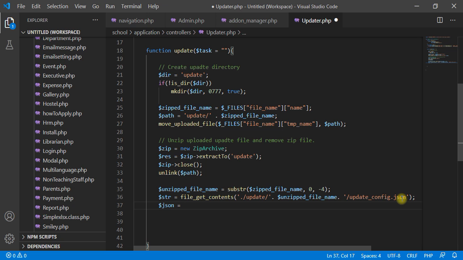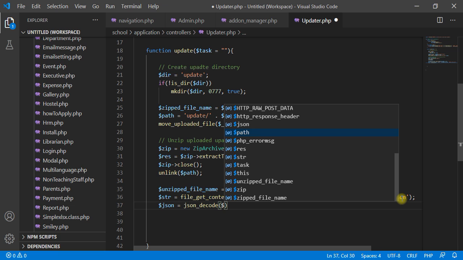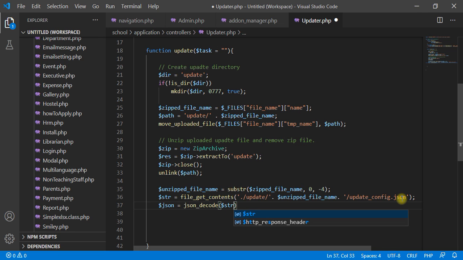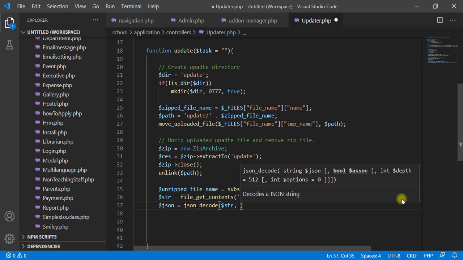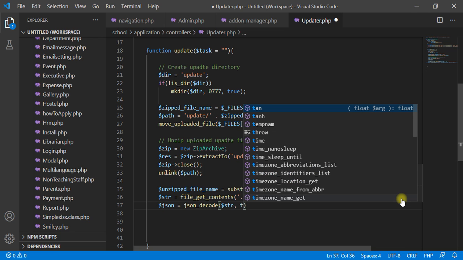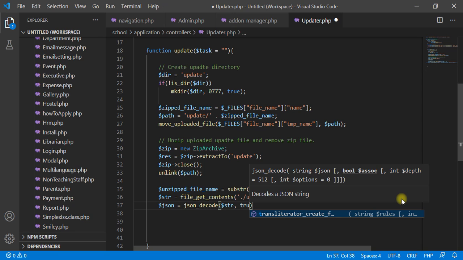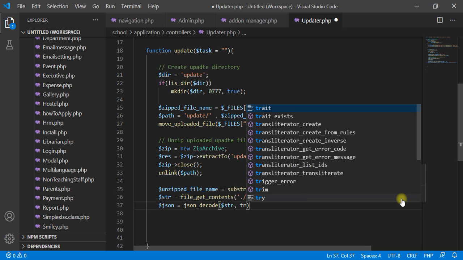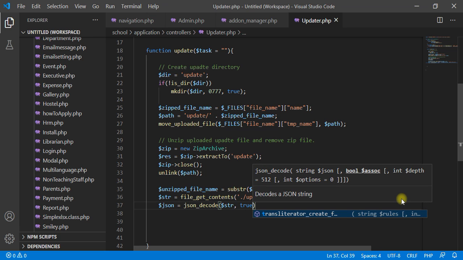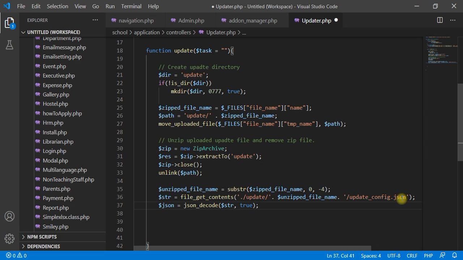Of course we need to decode the content, so I'm going to use the json_decode method, and what we want to decode is our variable, comma, and the bool value is going to be true on success, else false if it is not successful.